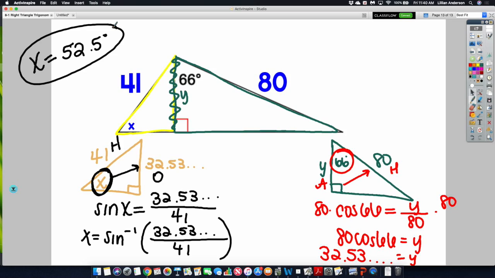So for these harder trig problems, what you want to do is find what side they share. So then that way, on one triangle, you can solve for that side that they share. Like in this case, it was y, the green squiggly line. And then use that and SOHCAHTOA to find what you're missing, whether it's an angle or a side.